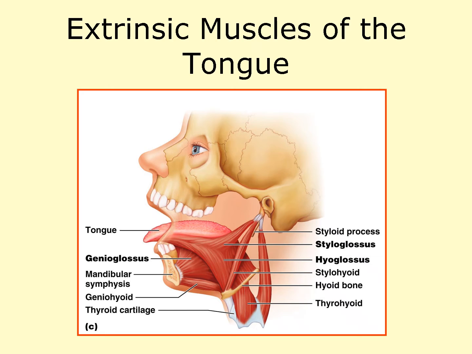In general, there are two major categories that muscles working on a particular organ of the body can fall into. One, extrinsic muscles are those that have their origin outside of the organ, but their insertion and action on that organ. And two, intrinsic muscles have their origin, insertion, and action all on the particular organ. The tongue is an organ of the digestive system. The extrinsic muscles of the tongue anchor and move the tongue.